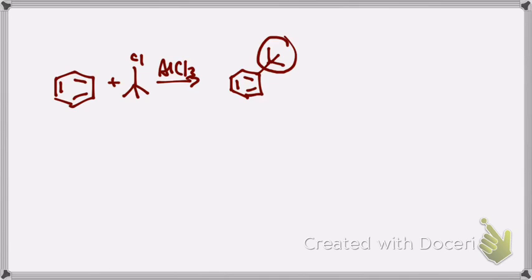What is the electronic character of alkyl groups? They donate electrons. So what happens is this alkyl group donates electron density to the ring. So what does that mean about the electronic environment of the ring now? It has more electron density in it, right? So it's a better nucleophile. It reacts faster than the original benzene ring. So in this reaction, this is your nucleophile.